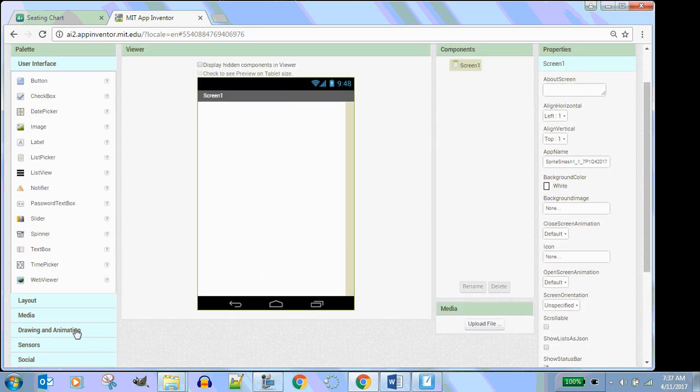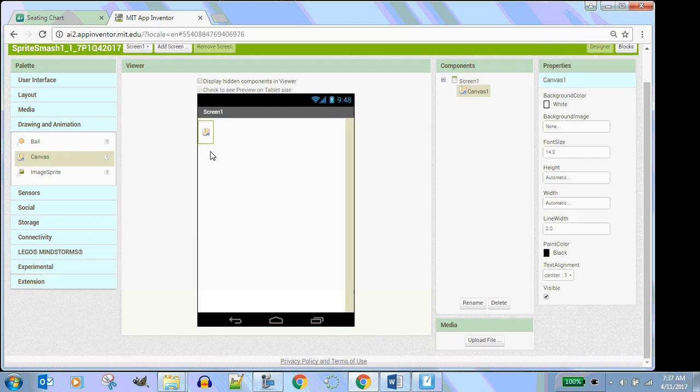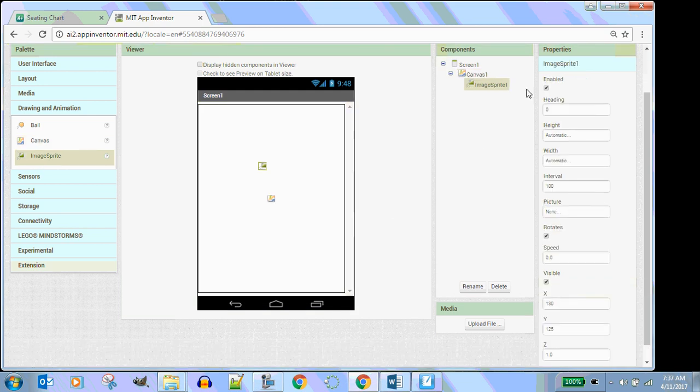All we're going to do is put in a canvas, width and height fill parent, and I'm going to put a sprite image on there. That's it. That's all we're doing. Okay? All we're going to do is put on a canvas and a sprite. Why do we have to have a canvas? If we want the sprite to move, do we have to have a canvas? Yeah. Okay, without a canvas, the sprite doesn't move. The canvas is basically your XY coordinate holder.